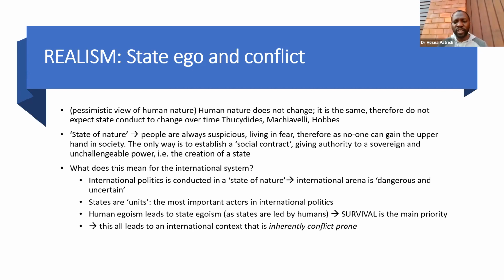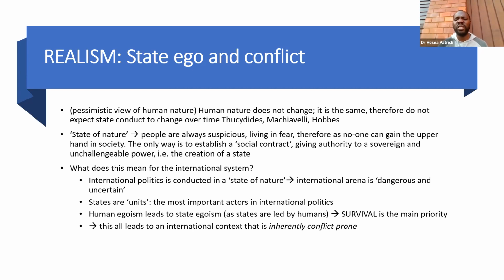And I just gave an example using our class. If we go for a dinner date, who has the money will determine what we eat. So even if who is paying is a vegetarian, and some of us like meat, for instance, myself, I love eating meat. If you give me a vegetarian meal, maybe we're going to have a challenge. But because I'm not the one paying, I have to eat what you provide, because you are the vegetarian and you insist that we all eat vegetarian meals. What happens? We eat vegetarian meals. So you see, power becomes might. And that's what is in operation in the state of nature. And the international system is also within that space of the state of nature.